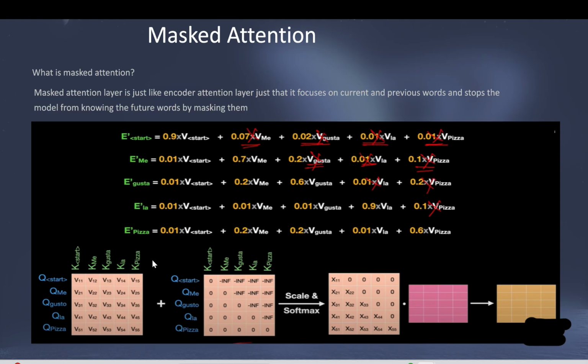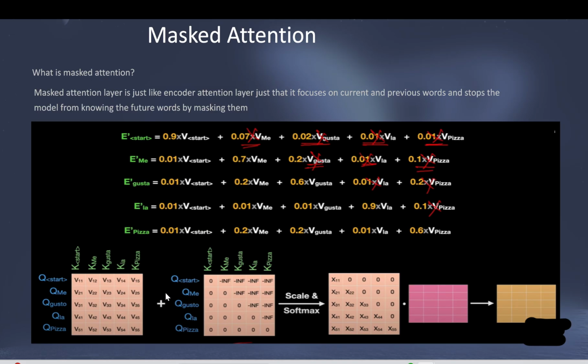suppose it will be like a biased training of a machine learning model or deep learning model, right? It will be like overfitting our model because we are sending all the right answers already, but it is not predicting anything. That means the parameters will be loosely trained and cannot be used in a real world scenario. So in this case, in the bottom left, you can see a matrix of all the Q, all the K, of all the words. It is a matrix representation of all the words.